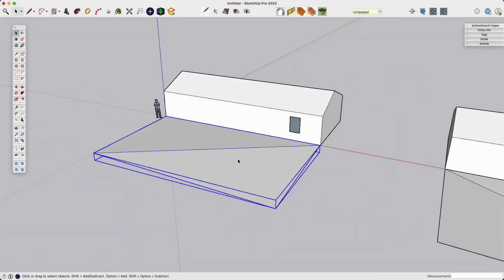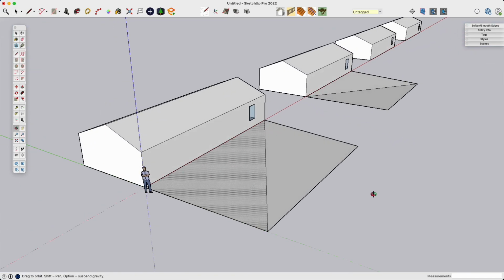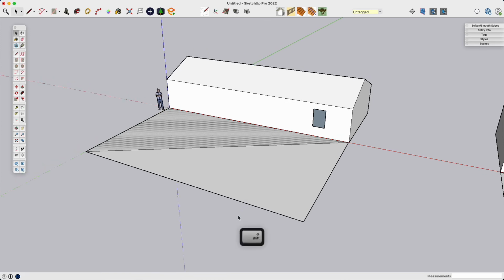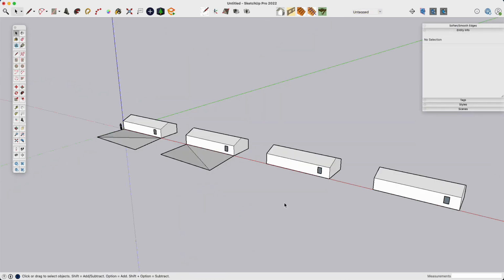And then finally, we can also right click and explode. And now we've essentially ungrouped. That's how to return the geometry back to not being in a group. The last thing about groups that I would recommend is I've created a shortcut to use the letter G for groups. So I can just quickly double click and hit G, and now that's a group.